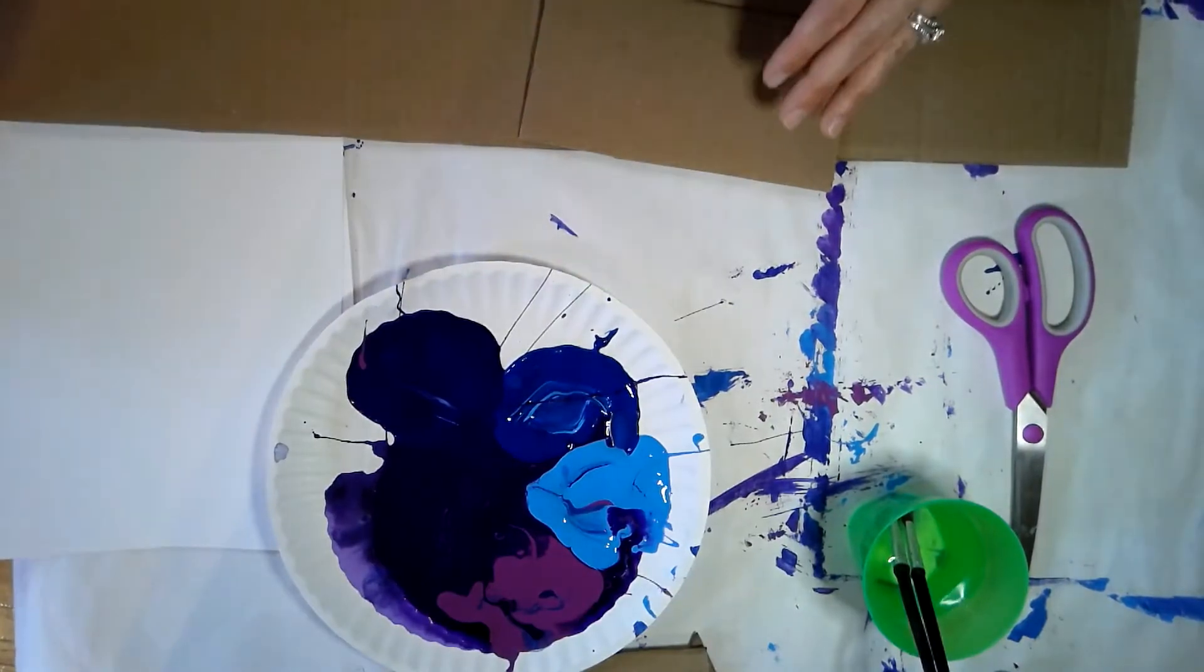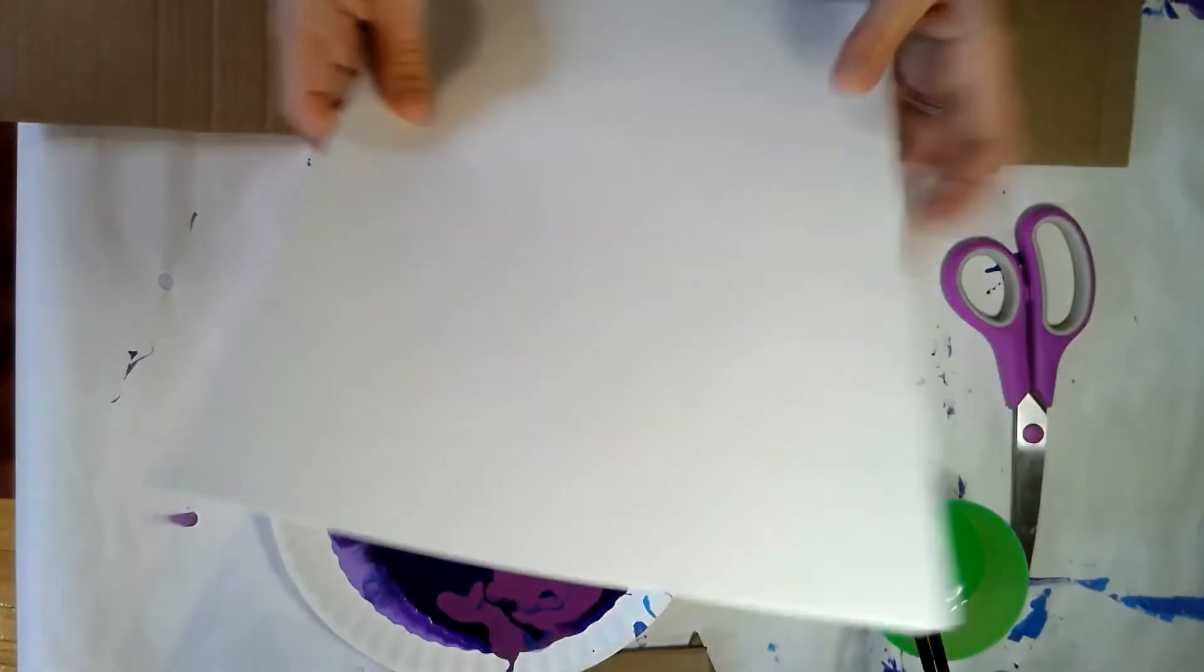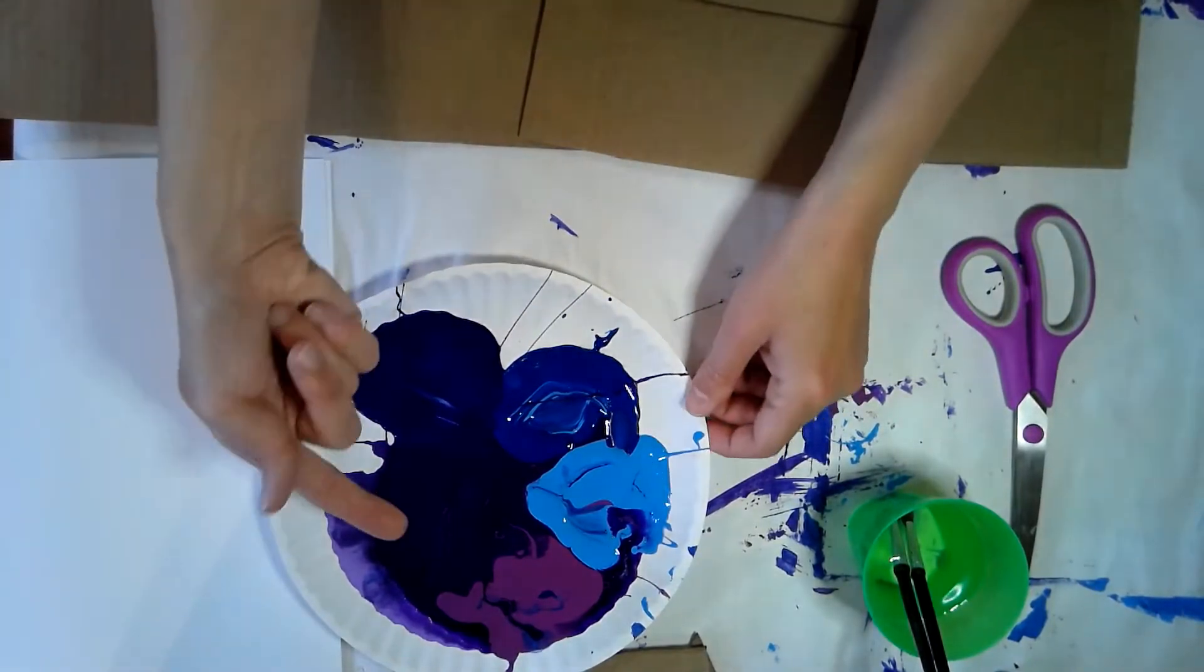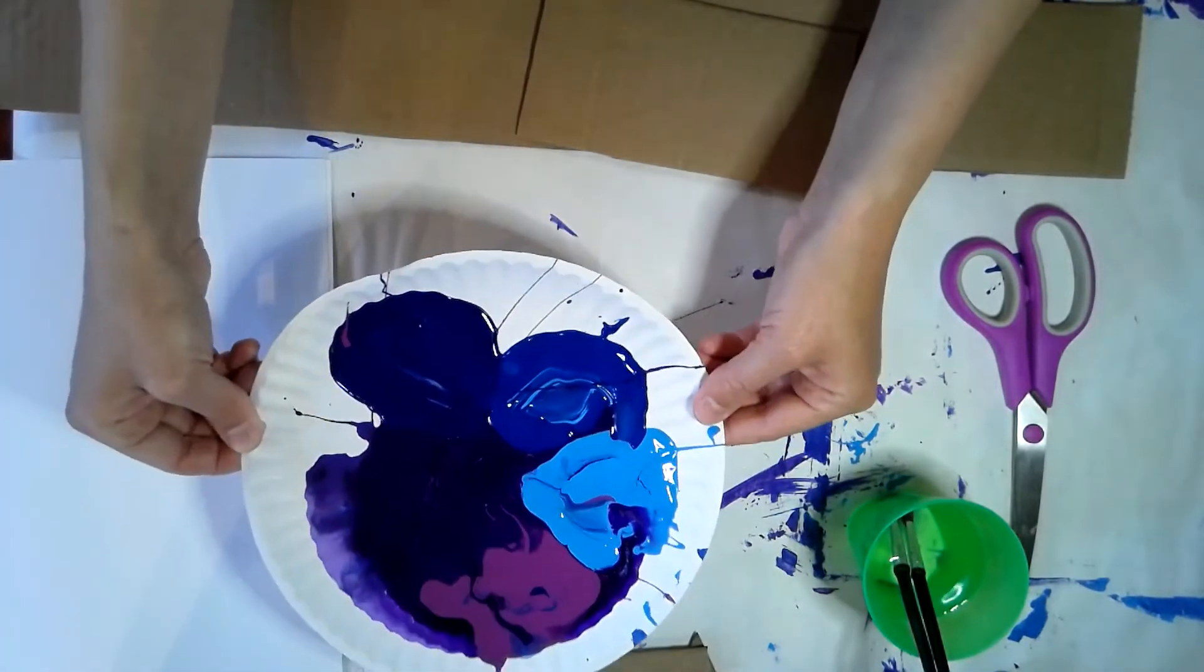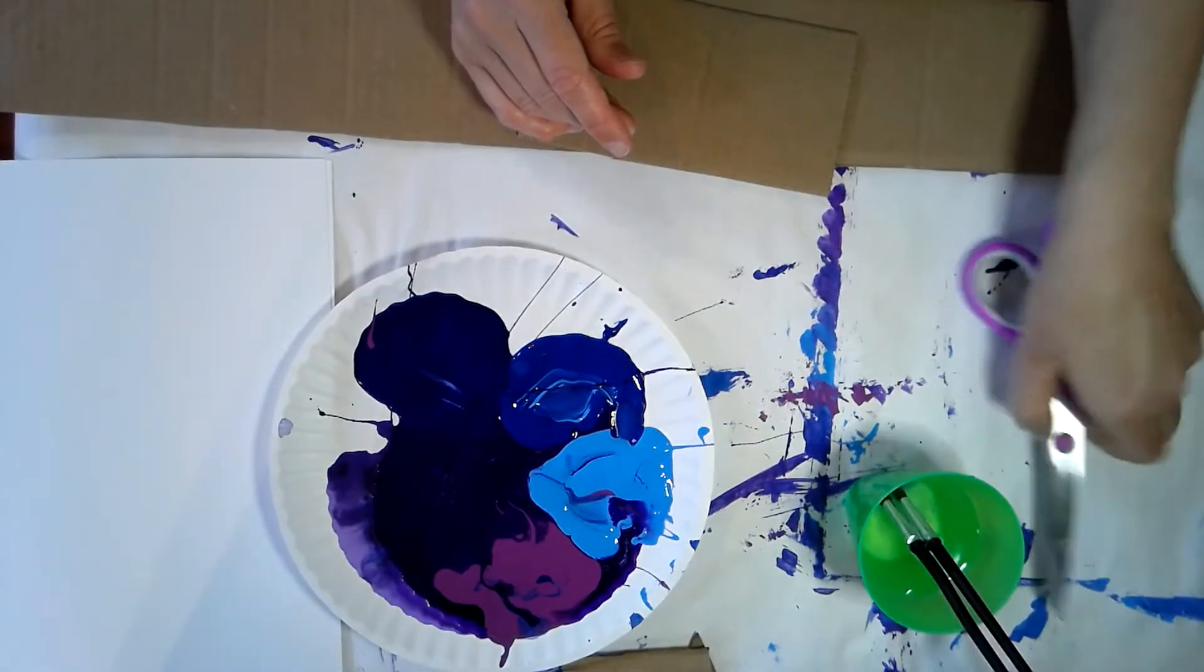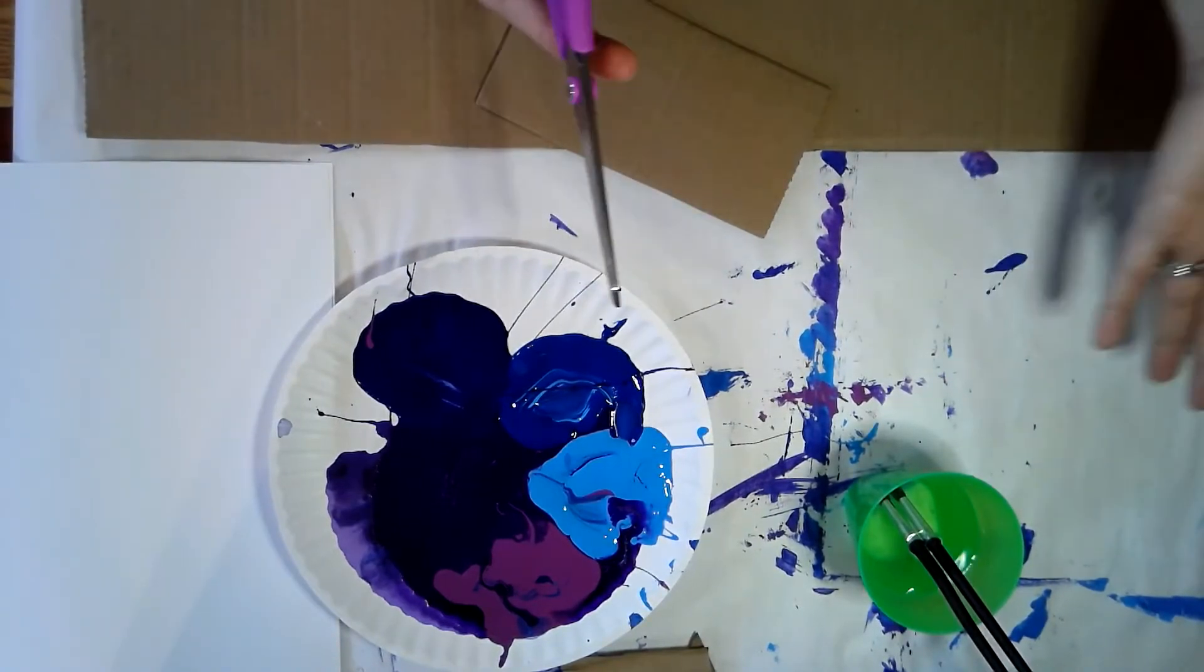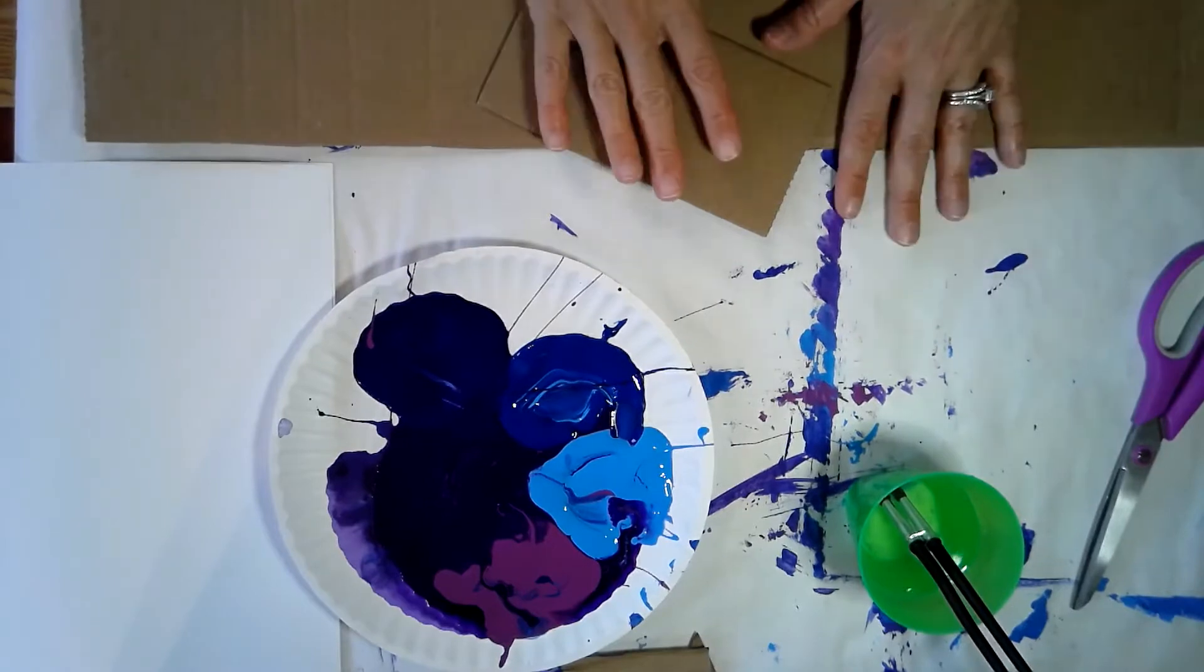These are my supplies for today's activity. I have some white paper, a thicker weight painting paper. If all you have at home is copy paper or junk mail to paint on, that's okay too because this is painted paper. I have paints here in violets and blue colors, about five different colors all within the blue and purple family. Water cup with paintbrushes, scissors, and some strips of cardboard. I am painting on top of a messy mat, so I don't need a paper towel because I can clean my brush off on the messy mat. If you don't have a messy mat or paper covering your table, you need some paper towels.